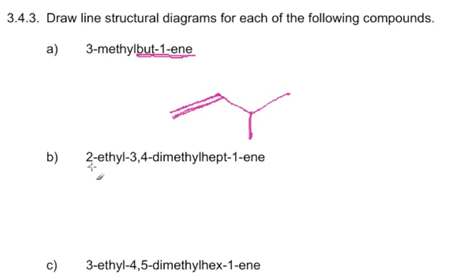Next thing here, blah, blah, blah, hept-1-ene. Start there. Hept means 7 carbons. So from the start, 1, 2, 3, 4, 5, 6, 7. That's heptane. Hept-1-ene means from the first carbon, draw a double bond. So, yeah. Now we have hept-1-ene.